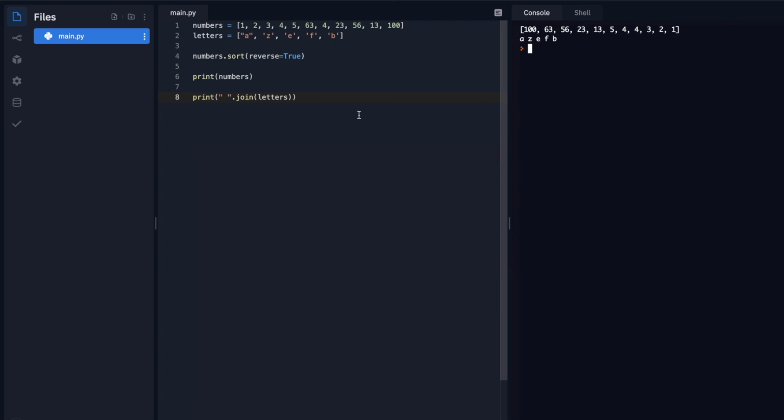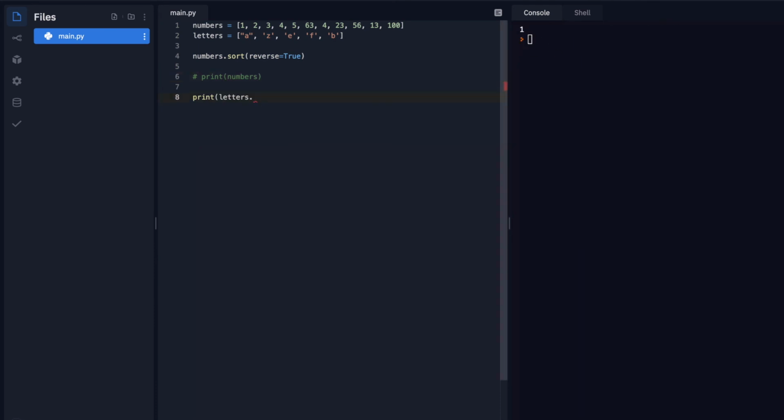Okay, so now what I want to do is show you how to, well, if you want to query something, you can just do, let's say, letters, and if you want to search for a certain index, you can use the square brackets just like we did in strings before, and you can just say I want Z, so Z is at index, let's see, 0, 1. So let's look at the index 1, and it pulls out Z.